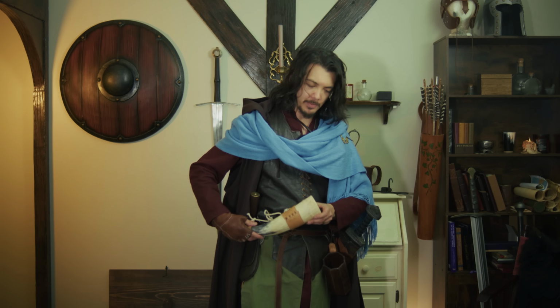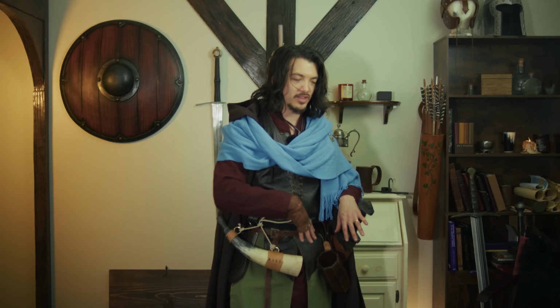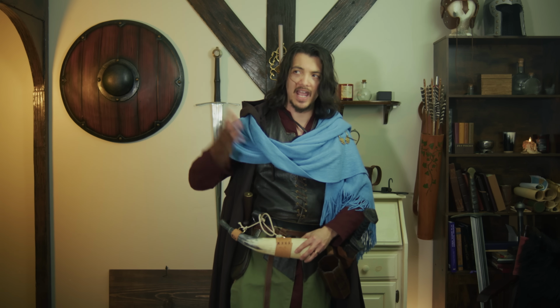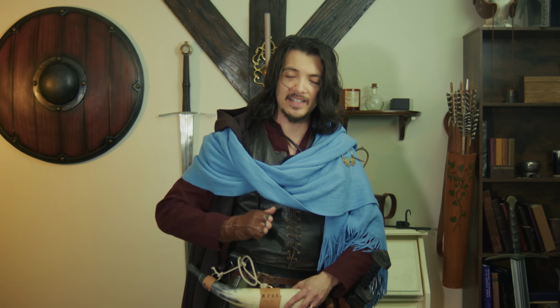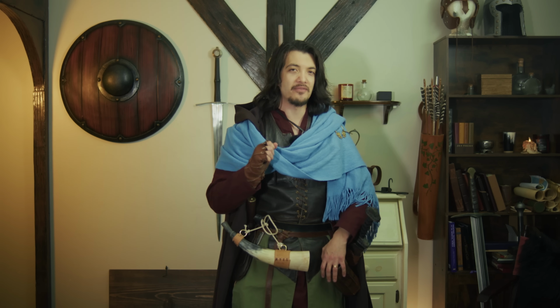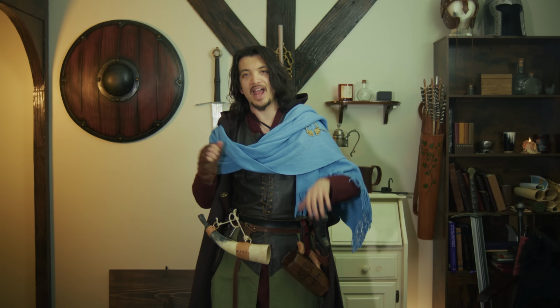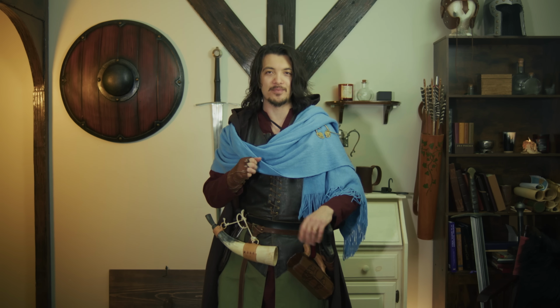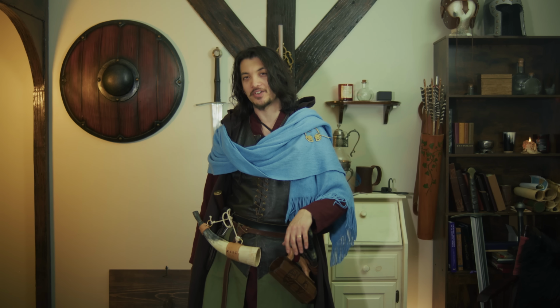Now, I have thought, would it be possible to combine the war horn with the tankard and have some sort of stopper that goes into this so that you can both drink out of it and blow out of it? Obviously not at the same time. And I just haven't quite figured that one out yet, so I'm pretty loaded up. But as you can see, these 5 essential and easily ignored items actually kit out your character very, very well.